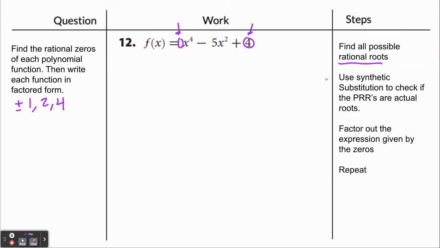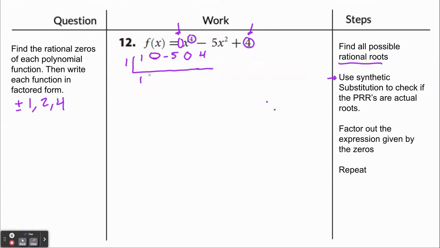Because the leading coefficient is just 1, our possible rational roots are really just the factors of 4. So now we're going to use synthetic substitution to see which ones are zeros. Start with the nice and easy ones. I'm going to start with positive 1. Because we're starting with a power of 4, we have to go down in descending order. So x to the power of 4, then x to the power of 3, which there's nothing here, so I have to fill that in with a 0. Then my x to the power of 2 is negative 5. Then my x value, again, is 0 because there's no term here that's multiplied by x. And then I put my 4, or my constant.